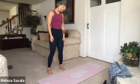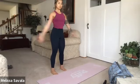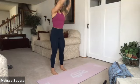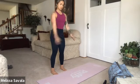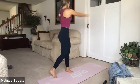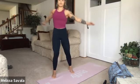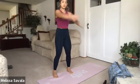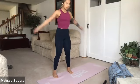Good, we're gonna go arm circles. Start small. Good, go the other way. Start small. Good, and twist right here. Good, go hugs. Good, we're gonna go hips.